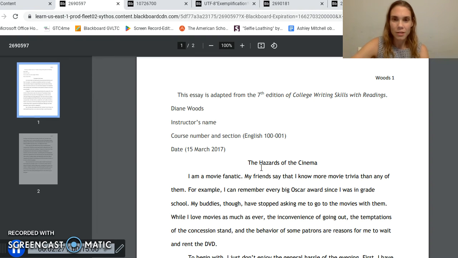Notice the way the title is centered, and how we are indented at the very beginning of the introduction. We are in font size 12. Times New Roman is my preferred font. I'll allow for a few others, but honestly, Times New Roman is ideal.